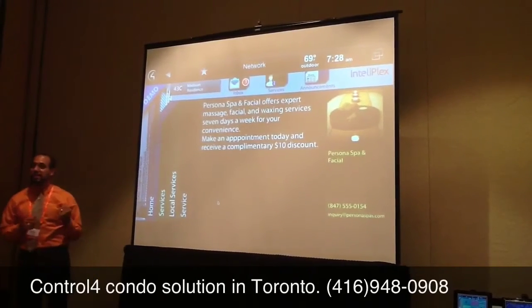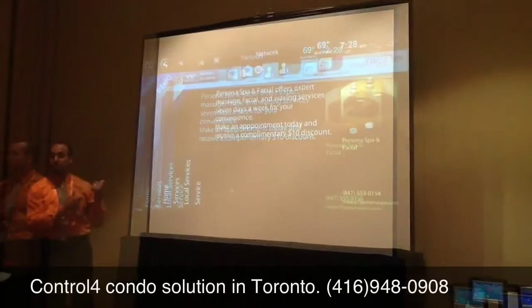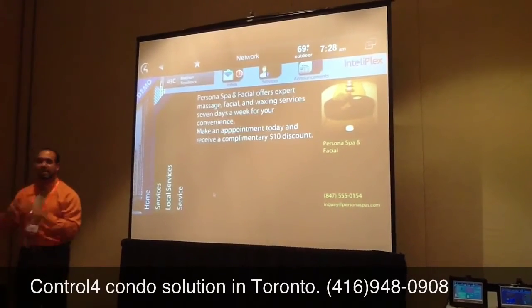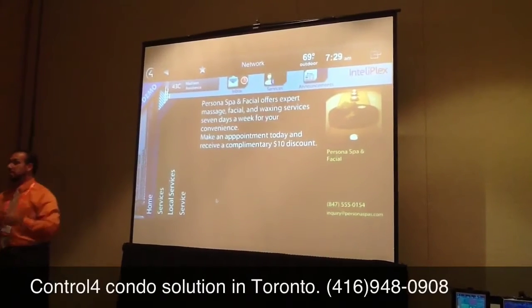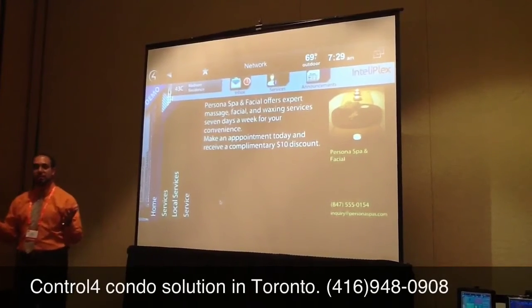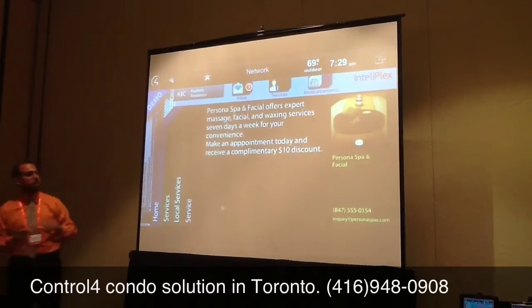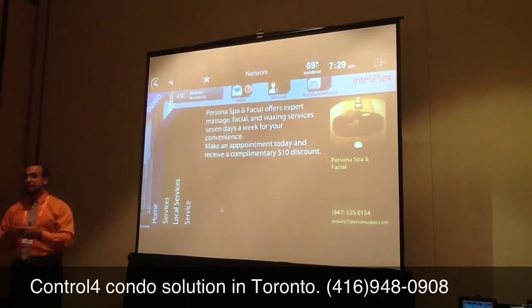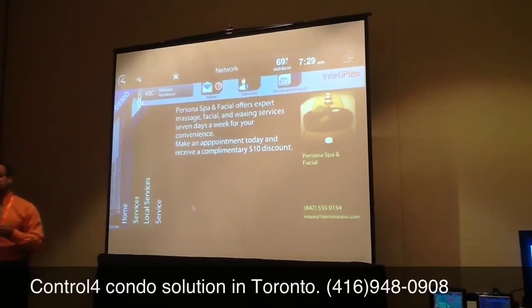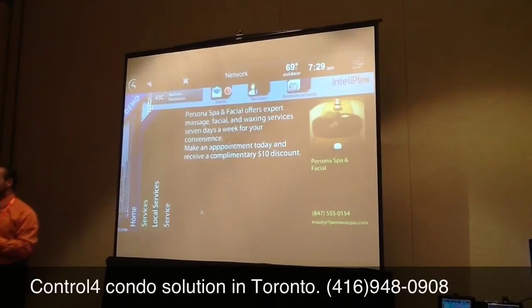Now the one thing here is this would also be a great resource for the property manager to offer to the local retailers, and go to this resource to see what the services within our area are. So if they want to get a spot and you're the only one listed, it might be a benefit to the retailer. And they may charge $10, $20, $30 a month, whatever they feel is appropriate. There are also other things that can be done. This can be updated, again, by the property manager. They may offer a service. One of the dealers that we were communicating with said, hey, you know what? We can update this monthly, daily, weekly, annually, and charge appropriately for that level of service.